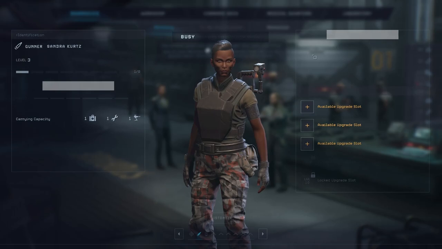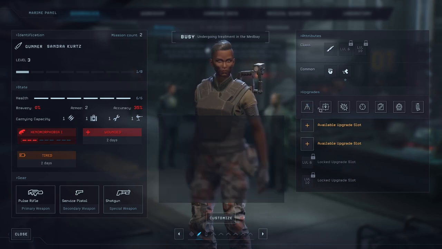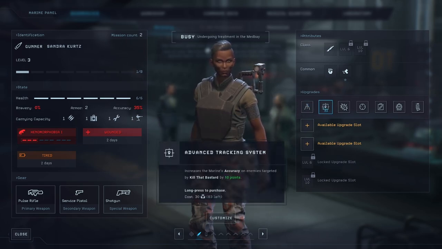Dude, the snipers are amazing. This one won't let you down. All right, smart gun. What do you got? Allows a marine to deploy the smart gun as a sentry turret. When it's deployed, the marine will use the second ammo. The warning, the marine must have a smart gun. Oh, that's pretty cool. Increases the marine's accuracy.